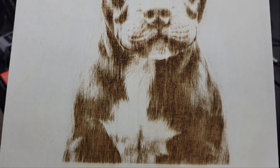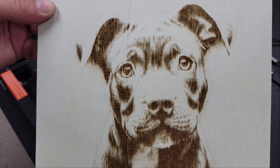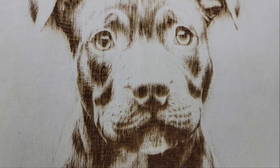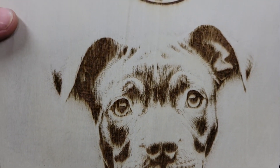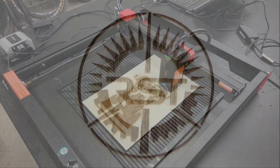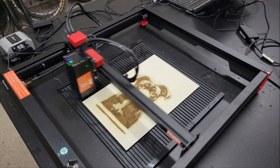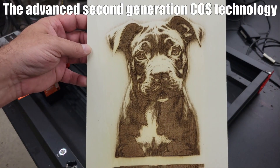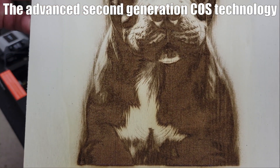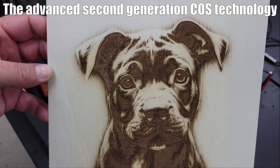As with any engraver though, a higher speed comes with a sacrifice in detail. The more time the laser has to work, the more detail it can transfer to the material. Engraving at high speed is great for simple things like engraving a logo or QR code on a product or packaging, but for detailed quality work like high resolution images, lower speeds are best. For comparison, I engraved the same image at 6,000mm per minute and 80% power. The result is much darker and it captured a lot more detail, but this took nearly twice as long to do. So there's always a balance between quality and quantity to consider, depending on the job you're doing and what you need to achieve.